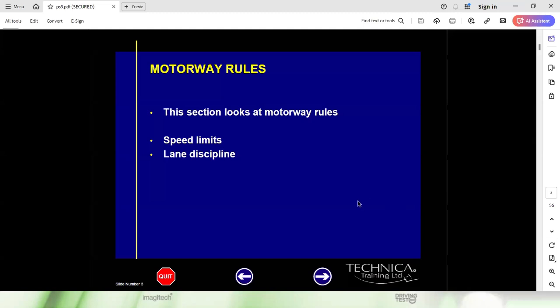So what lane would you normally be in when traveling on a motorway? Was it the left lane? Yeah, you're going to be in the left lane most of the time, aren't you? So what are the other lanes used for then? The right one was for overtaking, wasn't it? Yeah, you're going to find the other lanes are mostly for overtaking. The middle lane and the right lane are for when you're traveling faster than the traffic in the left lane.